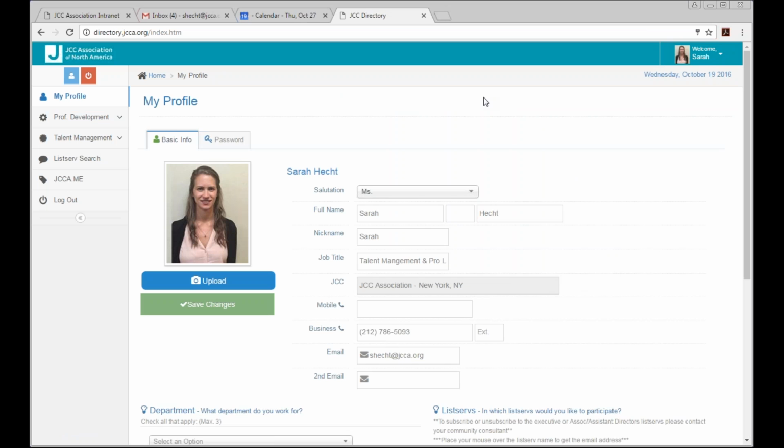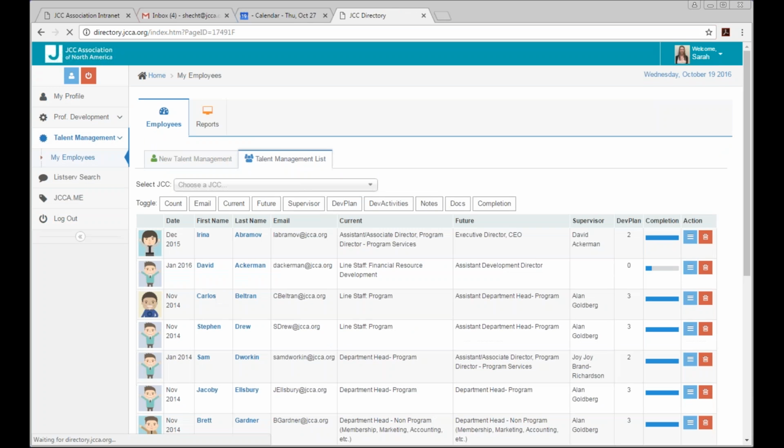To access the talent management site, all talent management coordinators and executives currently have permission to access this bar on the left-hand side called Talent Management. Right now you're seeing the JCC Association populated talent management site. When you log in, yours will just be specific to your JCC and your employees will populate.